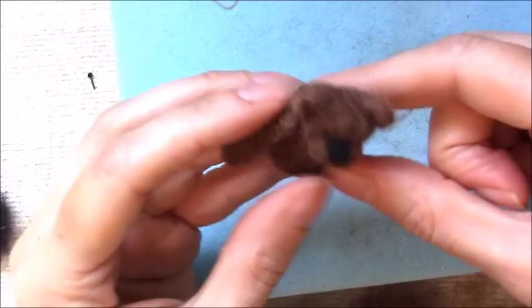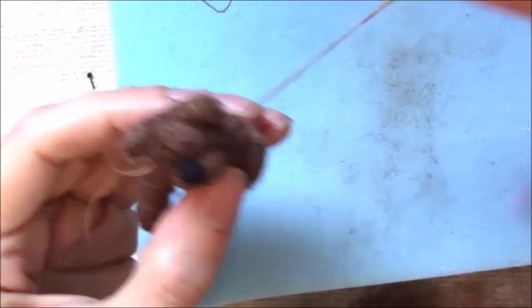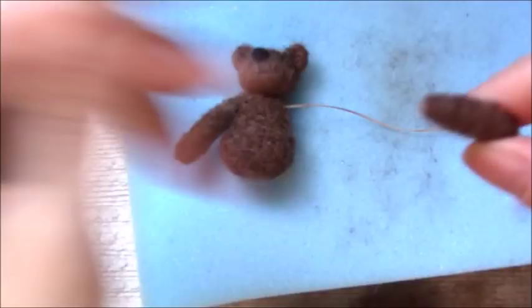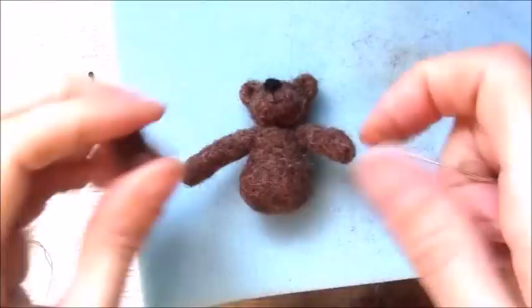And then I'm going to go back through again to the arm, and back through again to the other side, keeping the needle straight, like so. And then I'm going to attach the other arm. To attach the legs a similar way, just anchoring the thread on.